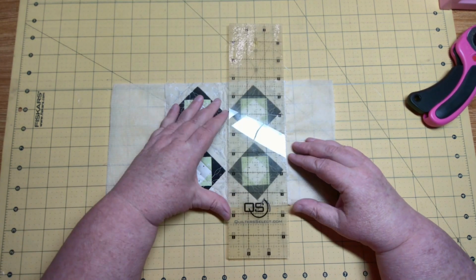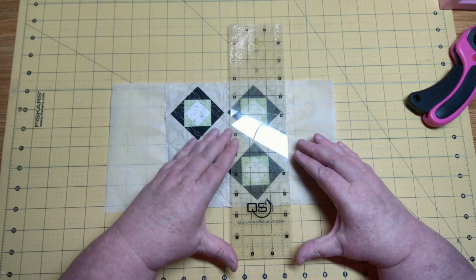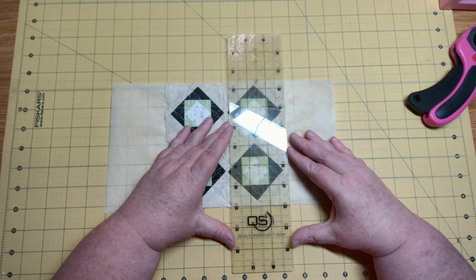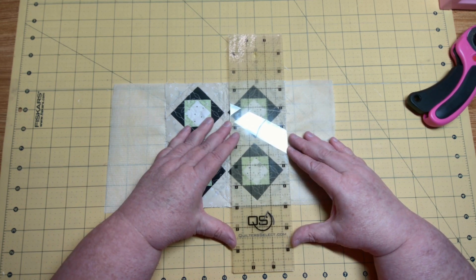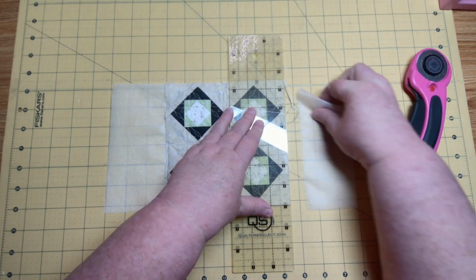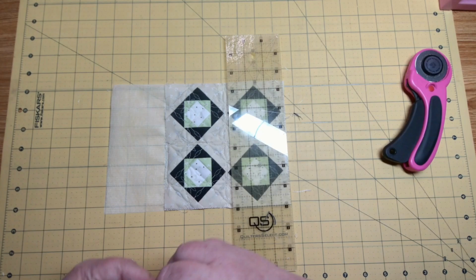Okay, so I'm going to go ahead and look at the outer stitch line here. Line it up with your ruler down here, because you know this edge is now straight. And I'm going to go right to the edge and make that first cut.